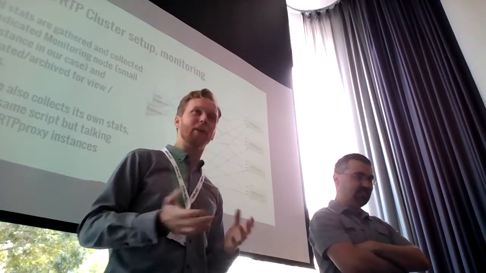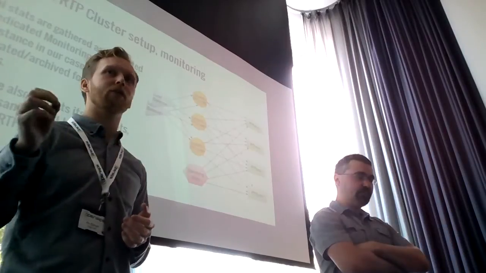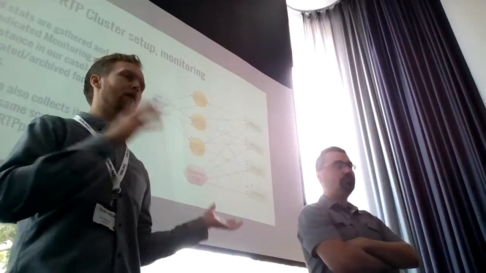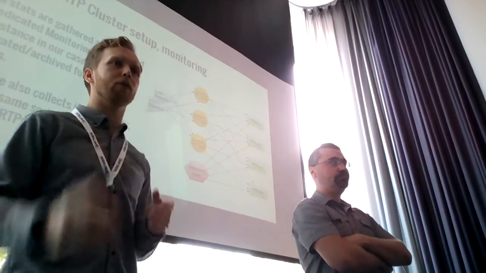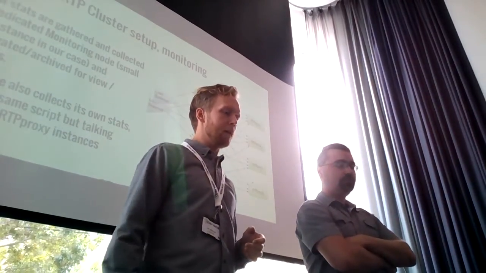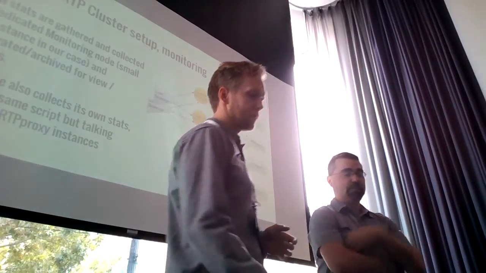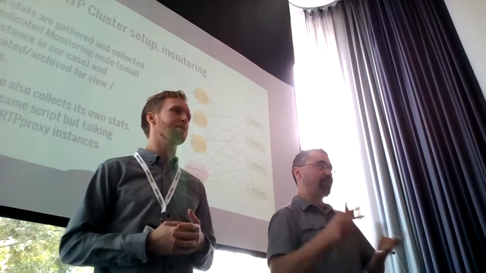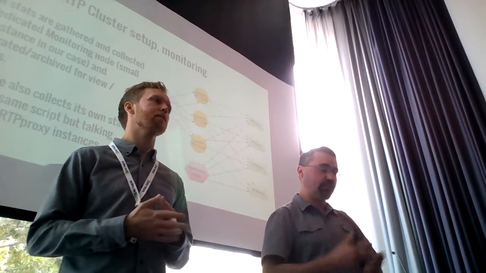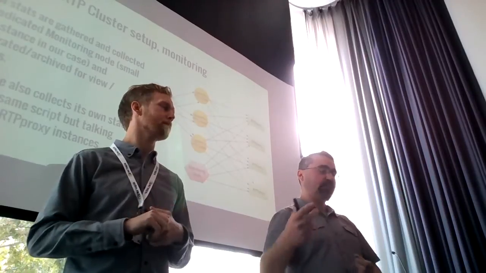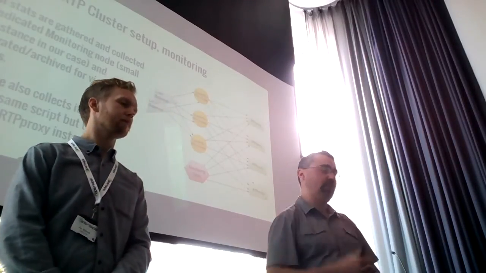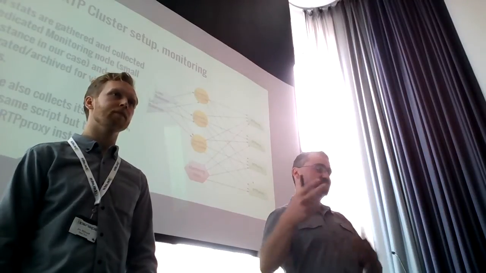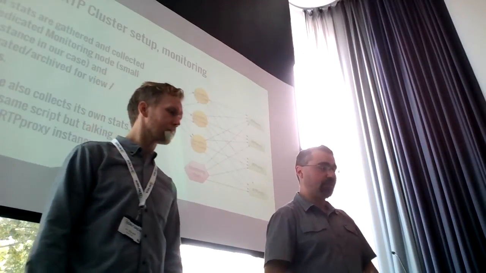But it goes back to the whole idea of composability. The primitives to get those stats are really simple, so you don't have to use our idea of a monitoring solution. You can plug it into your own existing system. The idea there is pretty simple: RTP cluster abstracts all the complexity. If you issue a command to query this or that counter, it sums up all of the available RTP proxies and gives you aggregate stats, so you don't need to know anything about the actual config and whatnot.